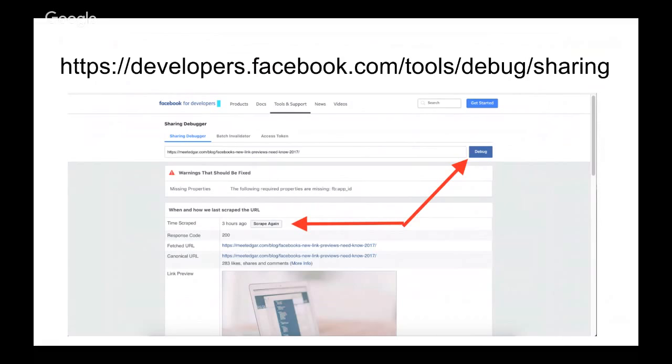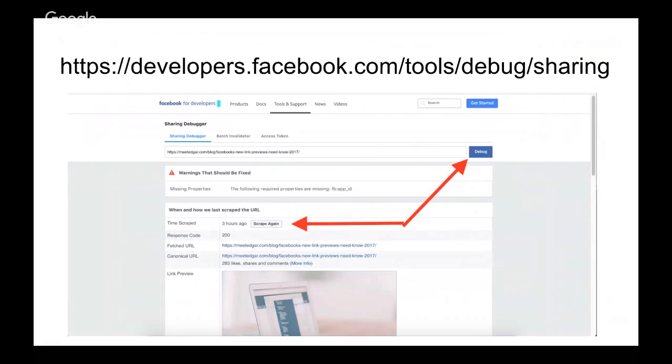Anyway, so let's reiterate why this is so important. After you change the image, that OG image tag on your site, using this debugger and scraping your image again essentially clears the Facebook cache. So it's clearing Facebook's memory of what image to use. Simply because of the way that Facebook is really optimized to get quick previews showing in your newsfeed as you're scrolling along. It benefits them to hold on to this memory of what image is used for each link.